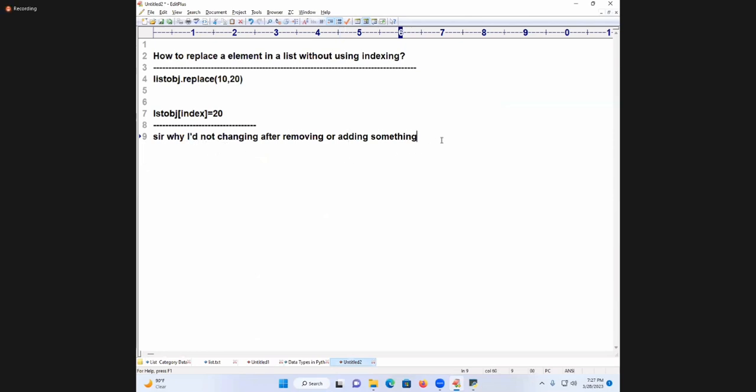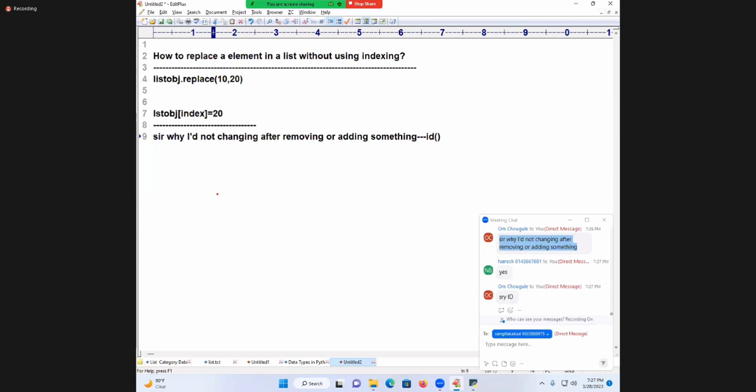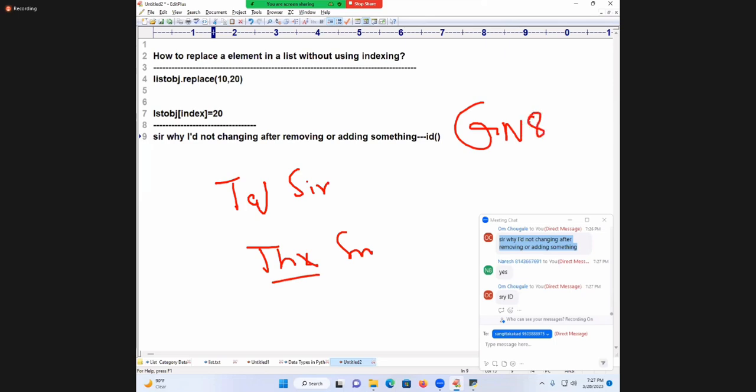ID will be written like this. ID. If you write English, please be perfect in your writing, because don't write your WhatsApp English in the class. TQ sir, THX sir, because some people will ask the doubt at night 11 o'clock, because they will stay awake up to 12, 2 o'clock, 30 minutes like that. They will go on sending the messages. Sir, what is the answer for this? What is the answer? So when I answer it, THX sir, after I say GN8, they will say GN8.